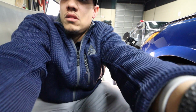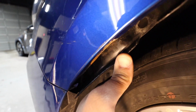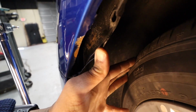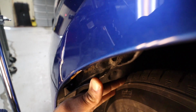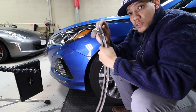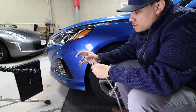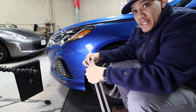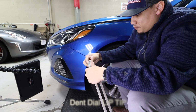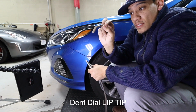So, let me show you what it looks like. Anyway, we'll talk a little bit about this tool. This curvature allows you to get right on the very edge. It's only a dent dowel tip. At least that's the only tip that I've seen that is angled like this.